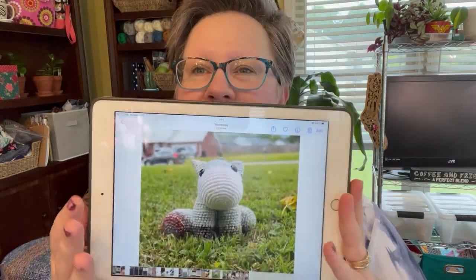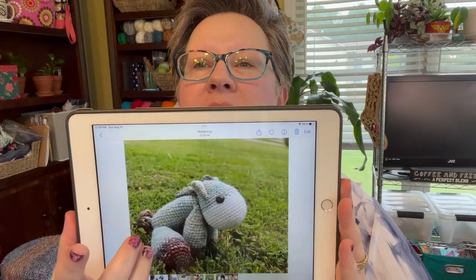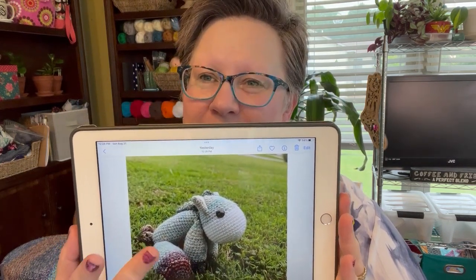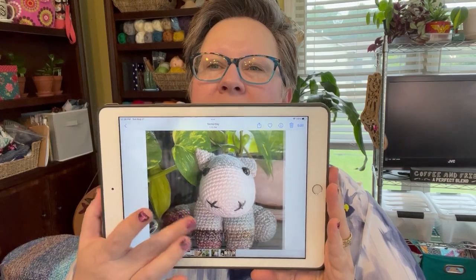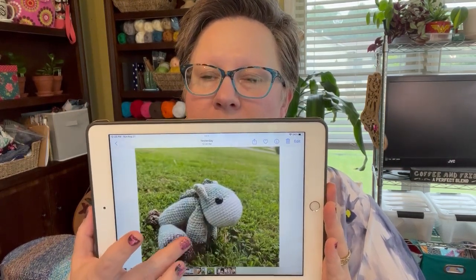So I made the horse to pattern, the mane and the tail. And I'm going to show you pictures of what that looked like. So isn't he cute? Super cute little horse. But the mane was really weird. I didn't like it. It was tiny. I'm like, what the heck? And I also didn't like the tail. Cute little face though, right? And in the first two pictures I had forgotten to put the little nose holes on it.